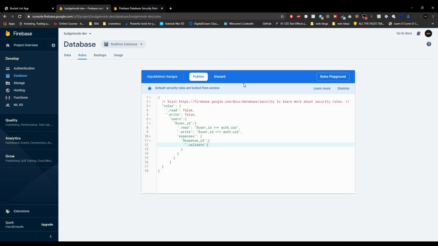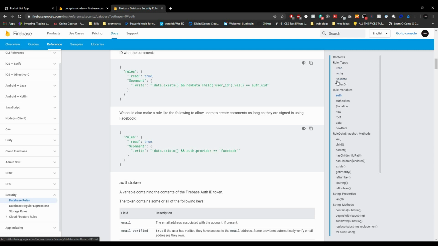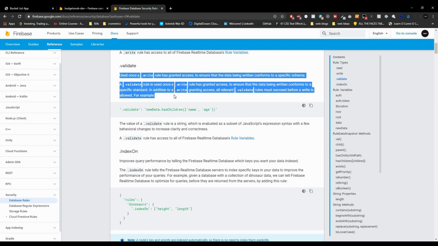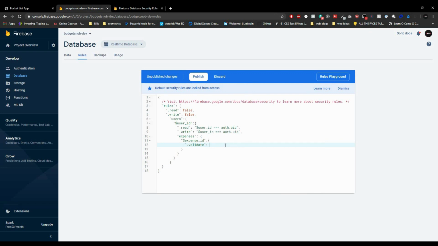And like I said, you could see that right here, .validate. We already know how to .read, .write, .validate. And this will just give us a description right here. You could actually read it if you want to, but all we're doing is validating if new data has children, and right here we're going to give it an array to check if it has description, note, created at, and amount.